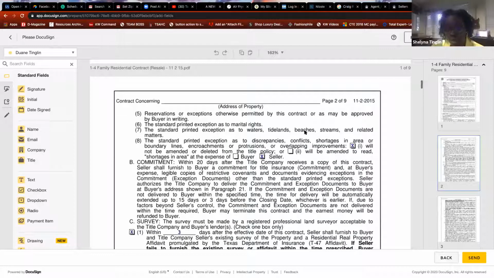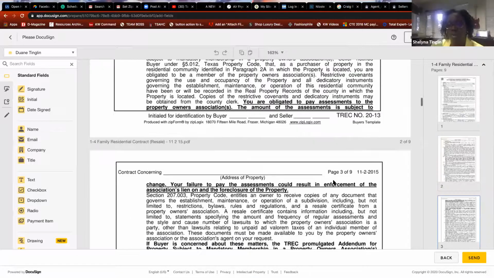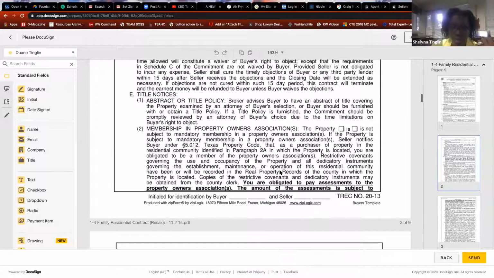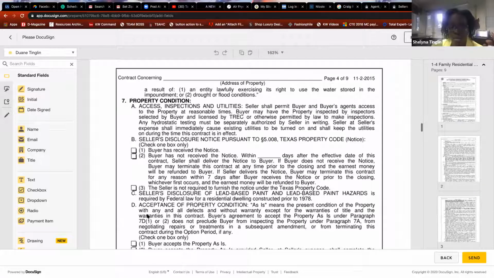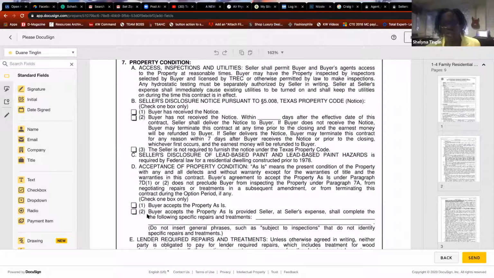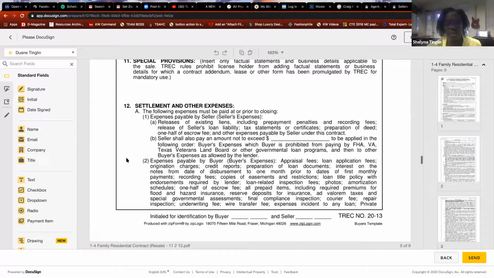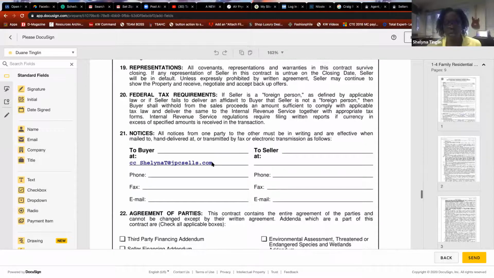We left HOA blank because we don't know if it is going to be in an HOA or not. So that part we definitely leave blank. And then, of course, I leave these blank because I don't know if they had notice or not, but this is what I created in Zip Forms. And then again, for the 1 to 4 family, the only true thing that we get to focus on is the previous broker, that's all I would put in there. And then page 9 should be complete.